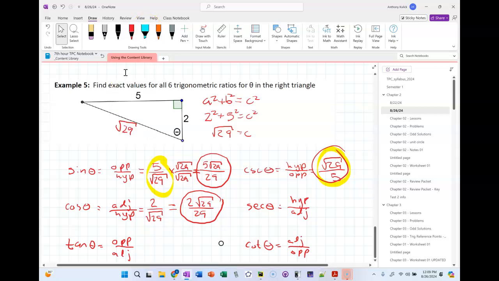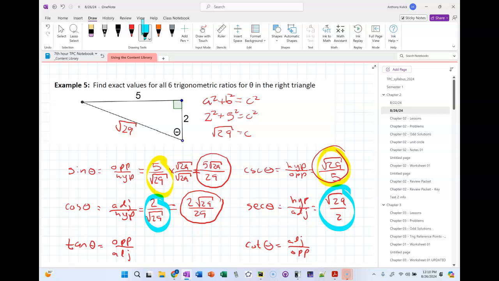Secant. How's that related to cosine? Opposite means negative in math. You mean reciprocal? I know what you mean, but that's not what you said. I'm just trying to clean up our vocab. No big deal. I appreciate the participation, though. Okay. So which one should I do the flipping with? The final answer or the starting? Yeah, the start here, right? Let's flip this guy because no rationalizing the denominator needed, right? Everybody cool with the reasoning there? Okay.